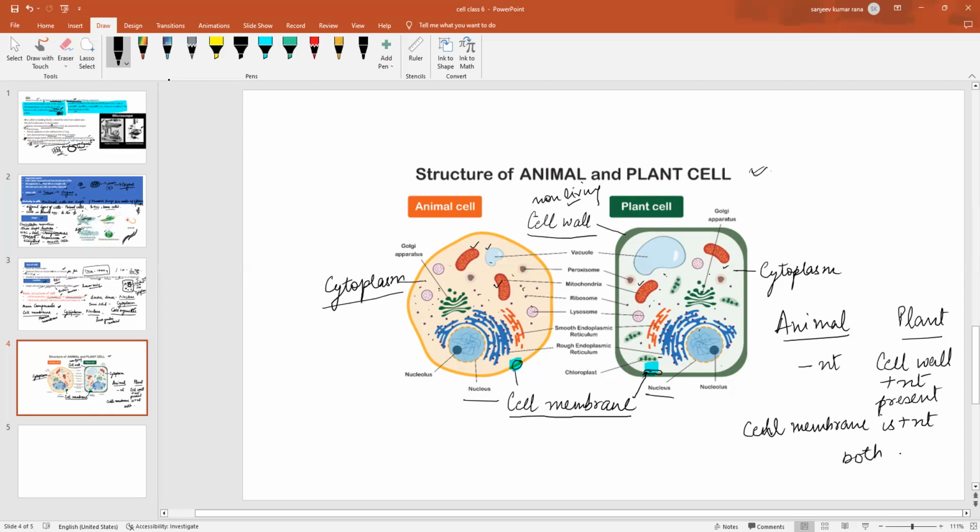So this way we can say that the cell plays a major role and each cell performs its own function. There is a difference in the structure of animal and plant cell, might be like location, the occurrence of different membranes, then they might be living or non-living, as well as talking about the permeability. One more word is coming, permeability.